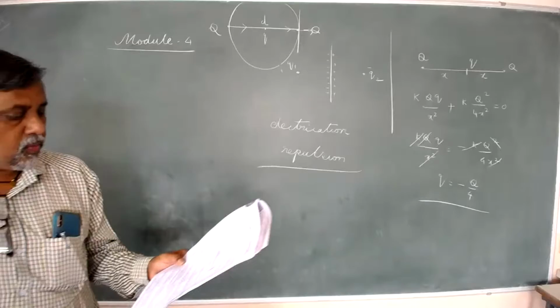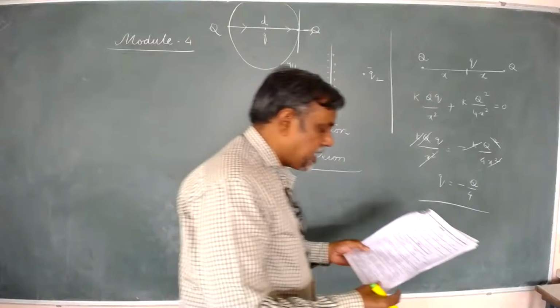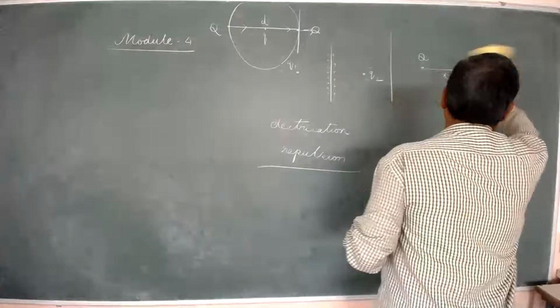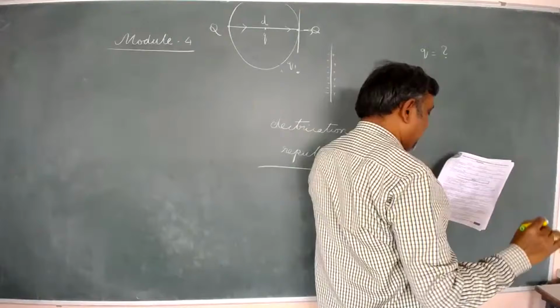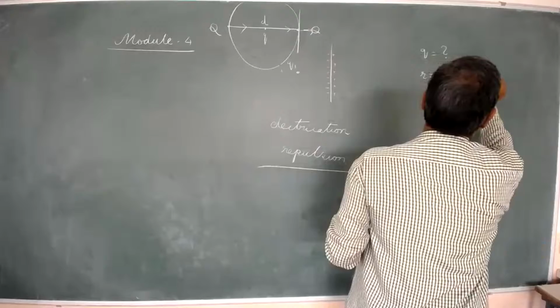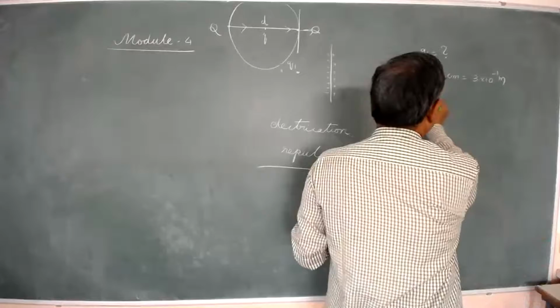See here, what is the magnitude of a point charge due to which the electric field 30 centimeters away has a magnitude 2? So, direct formula we need to apply over here. The given situation: the magnitude of point charge Q is equal to how much? The electric field at 30 centimeters, that is 3 into 10 power minus 1 meter, has the magnitude 2 units, 2 Newton per coulomb or 2 volt per meter.